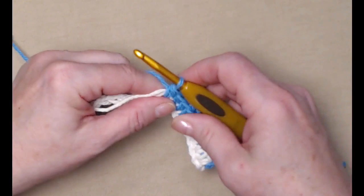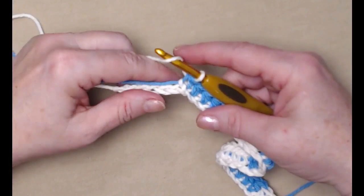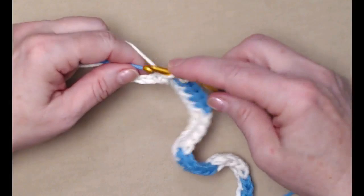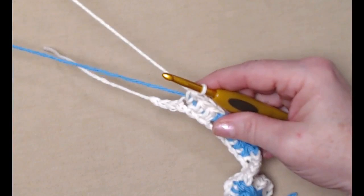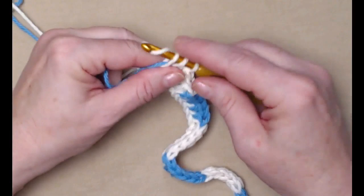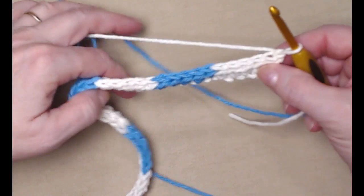So we're going to stitch 1, 2, 3, 4. Here's our 5th one. We're going to change back to color 1. And then we'll stitch 1 half double crochet in the last 5 stitches. 1, 2, 3, 4, and 5. Now, when you get to the end of your row, we're going to chain 1 and turn.